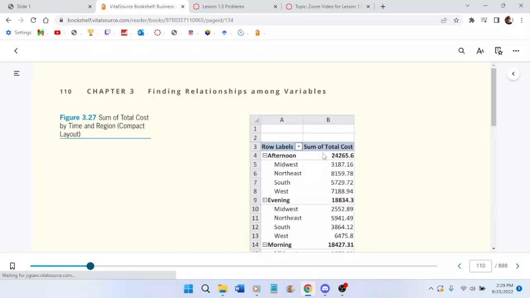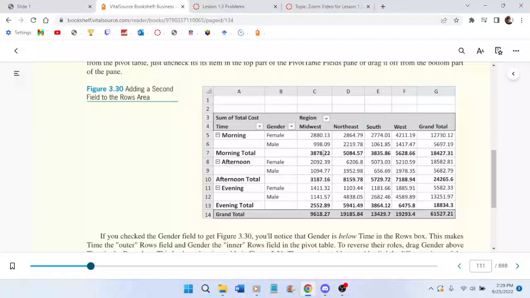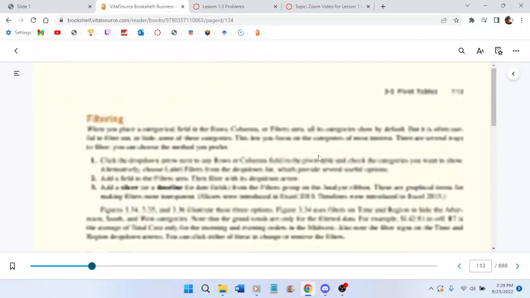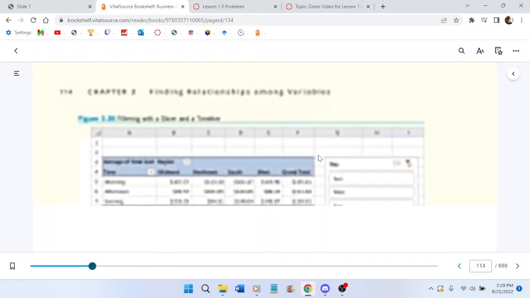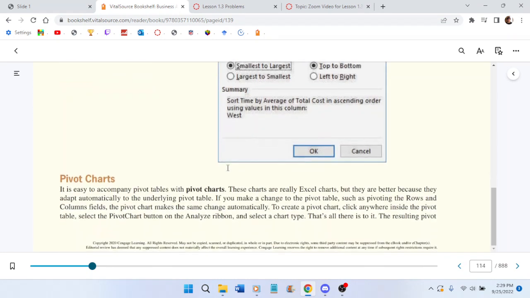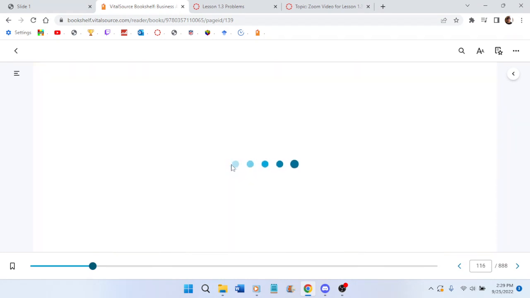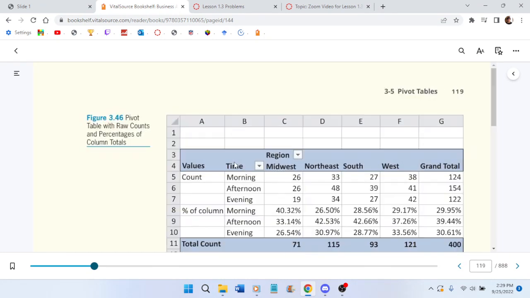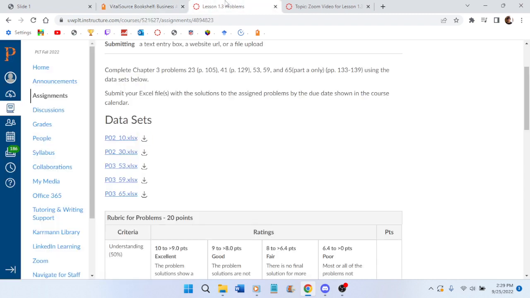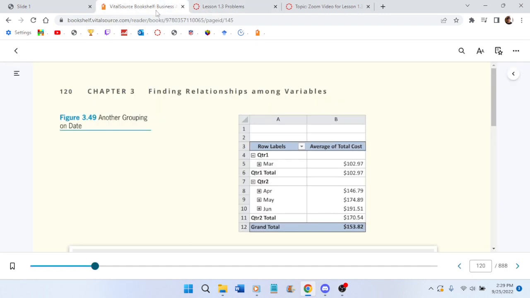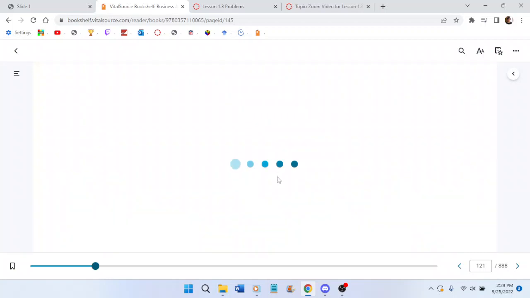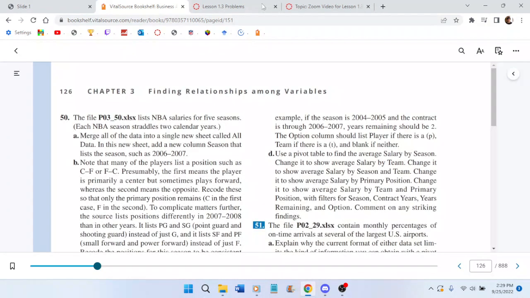Whoops. Where are the questions? It's like page 20 or something. I mean 120. What'd she say? 129? I have to go all the way to page 129. Thanks. Okay, question number 41.